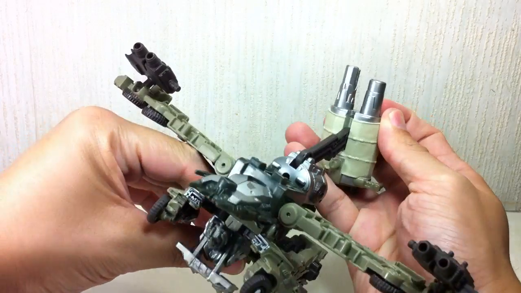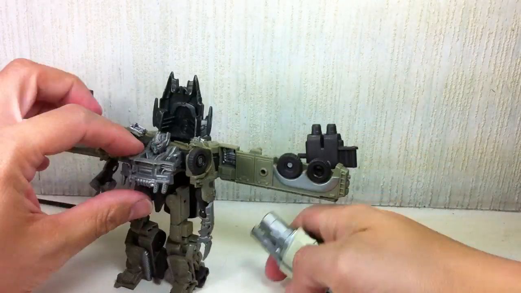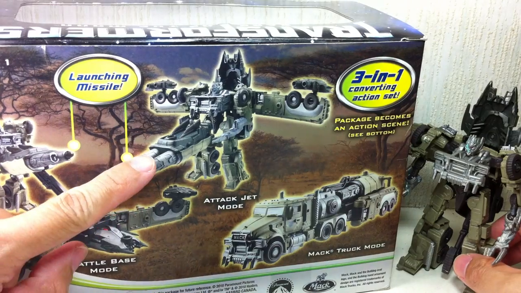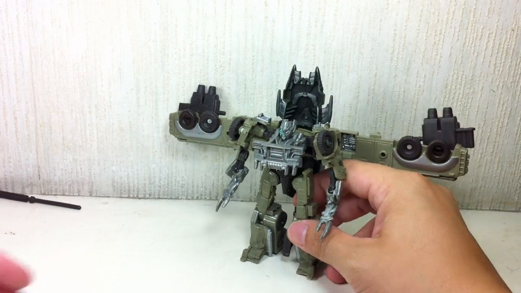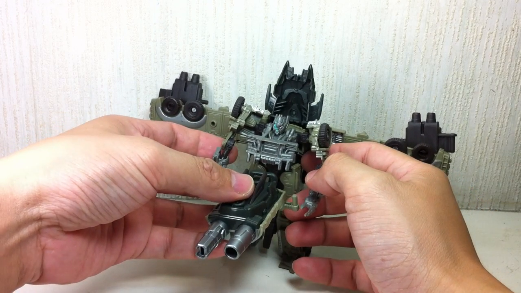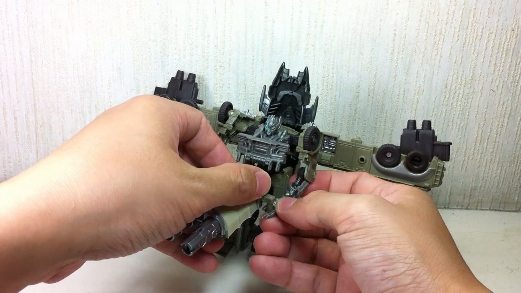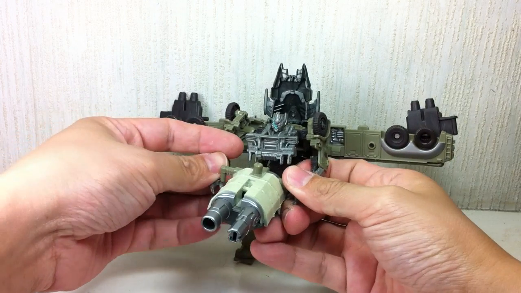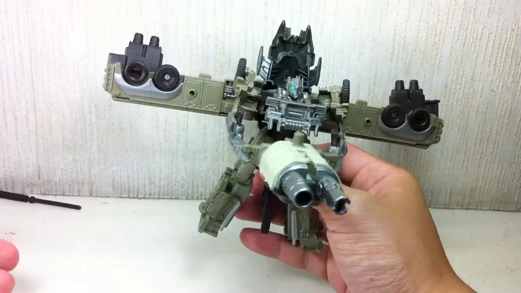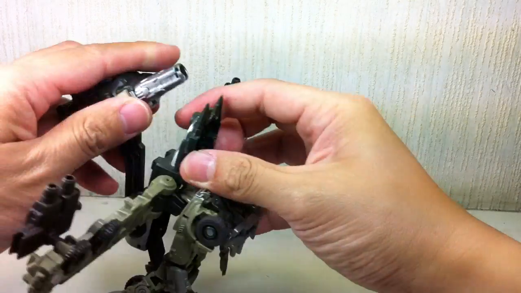Now, I don't know if this thing is removable. Oh, it is. Okay, there we go. The instructions don't tell you to remove it, but the box says it's there. That's the attack jet mode. He could hold it just like that. I'm not sure how they did it, but maybe he should hold it this way. Yeah, it could work. I'm not complaining. It's a lot better than just leaving it up here. But if you do leave it up here, it still works.